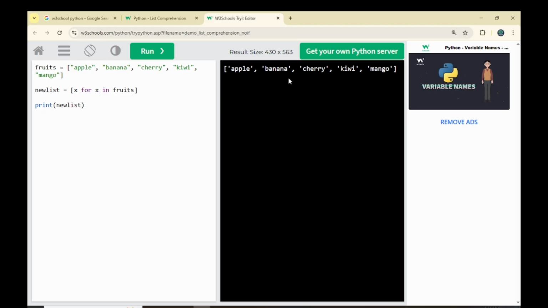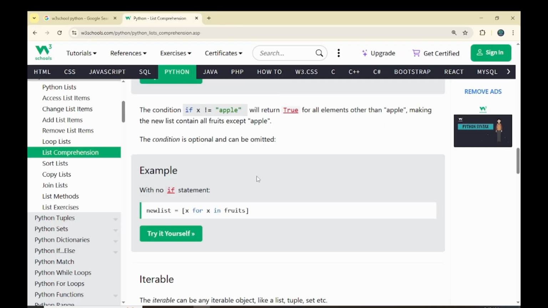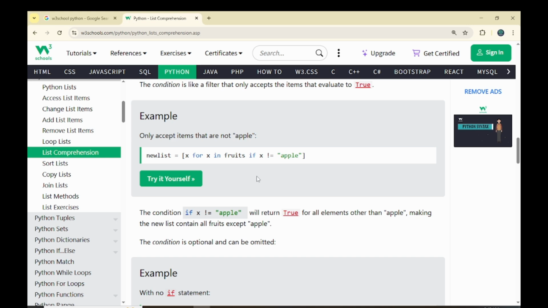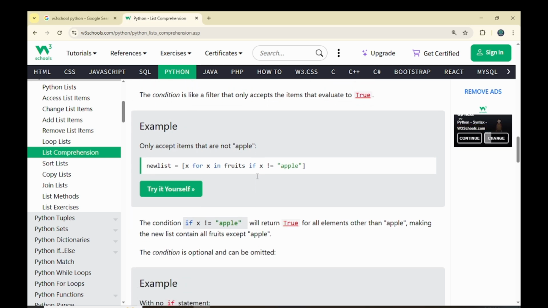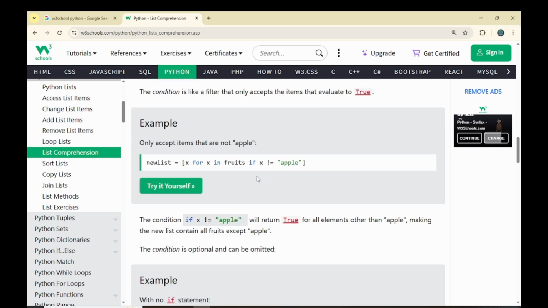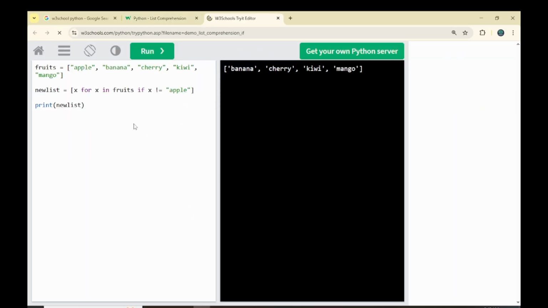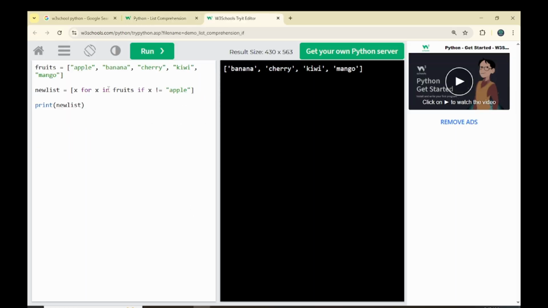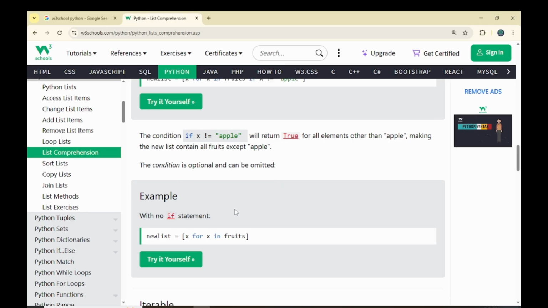Then all of them come here, with no if statement. Now x for x in fruits if x not equal to apple. That means without apple, all other things will come: banana, cherry, kiwi, mango.